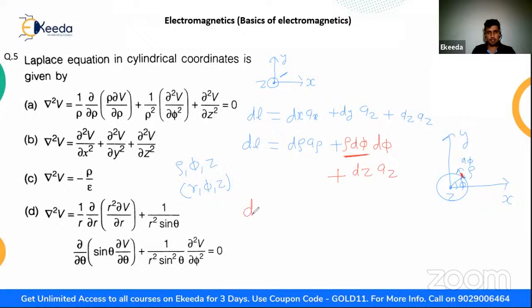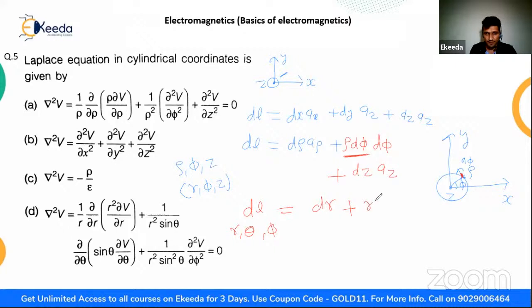And in the spherical coordinate system, there is r, theta, and phi. Okay, theta is from 0 to pi, and phi is from 0 to 2 pi, that is 0 to 180 and 0 to 360 degrees. In that case, in the r direction this will be dr. Similarly, you can derive it also. You just need to assume a sphere which has its z axis coinciding with this z axis, and then you can derive it similarly.